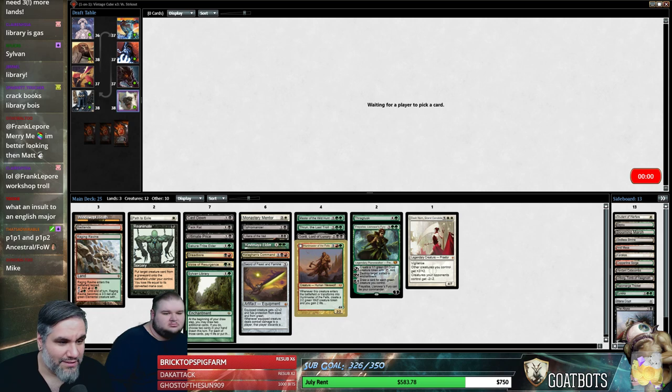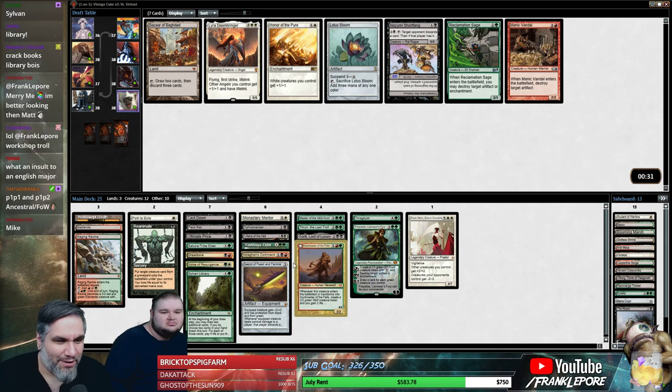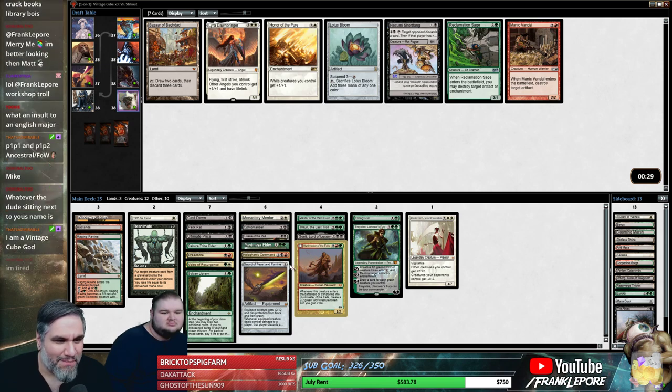I don't know what any of that means. Okay, so you said Mary instead of Mary. And then you said, I'm better looking than Matt. And you meant Mike. And how do you get those wrong? I'm not even... I don't understand.